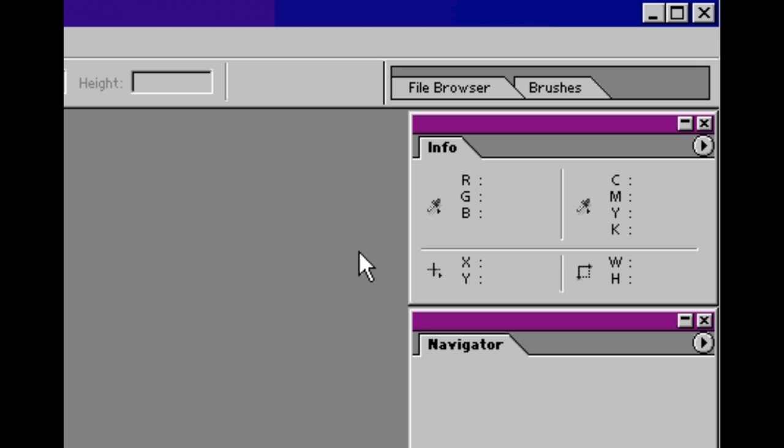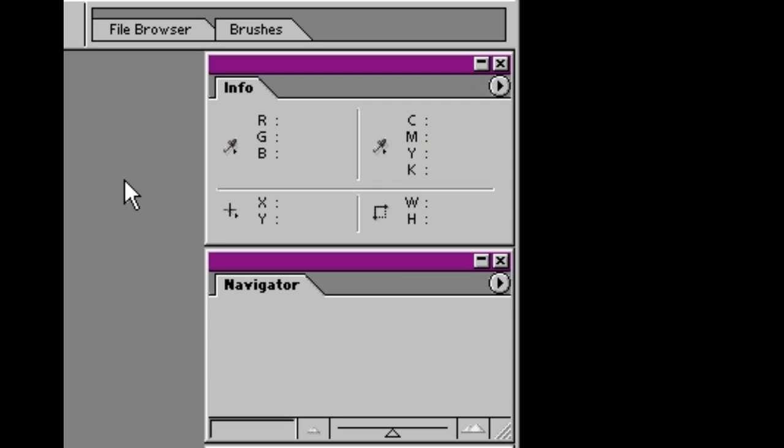Now back up to the top of the screen, we have this area here called the palette well. You can actually take those palettes and stick them up here into the well to get them out of the way. Personally, I like to do that. I don't like having all these different palettes open on the screen at once. So let's go ahead and take some of these palettes and put them up into the palette well.